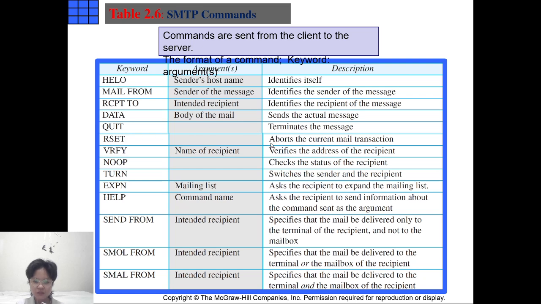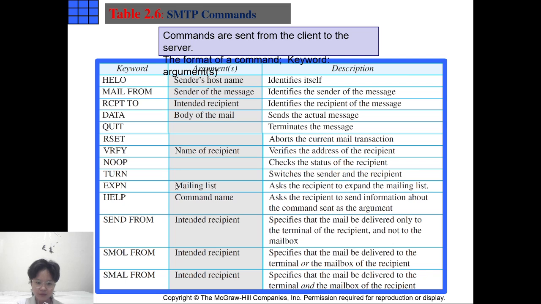RSET aborts the current mail transaction. VRFY, name of recipient, verifies the address of the recipient. NOOP checks the status of the recipient. TURN switches the sender and the recipient.